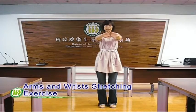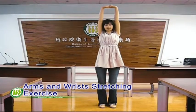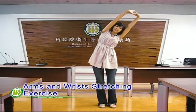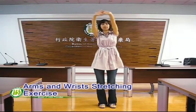Arms and wrists stretching exercise. Cross your fingers, palms outward, and stretch your arms forward, up, left, and right, while standing straight. Stretch and relax your body.